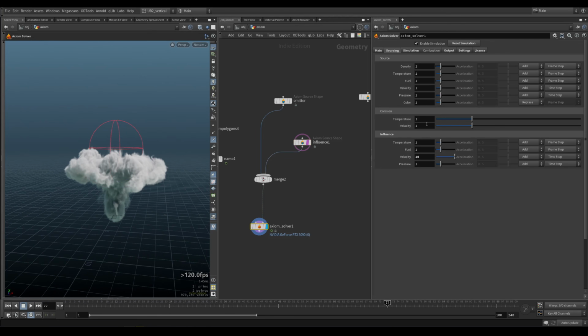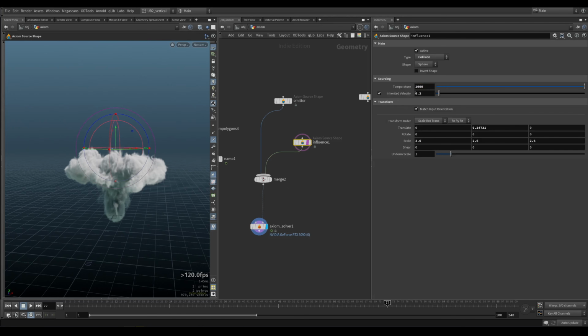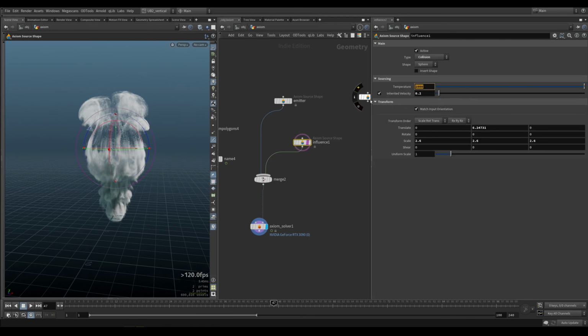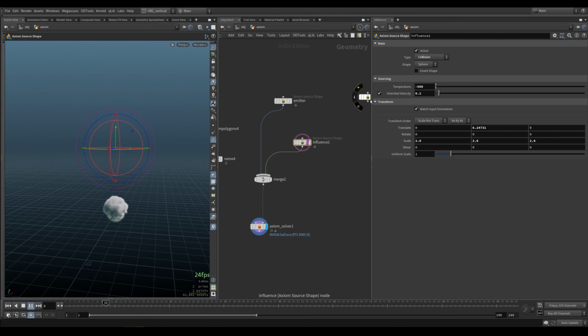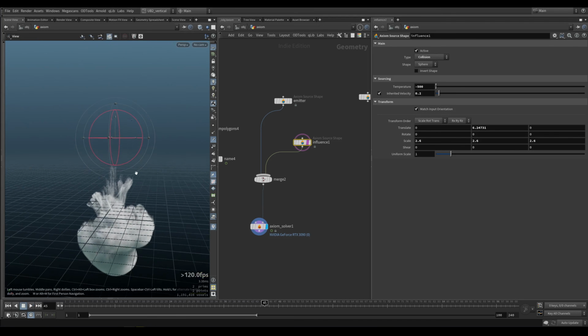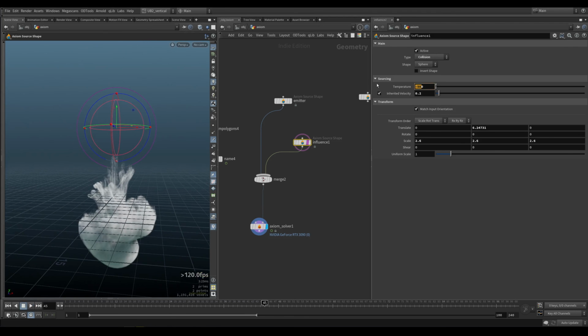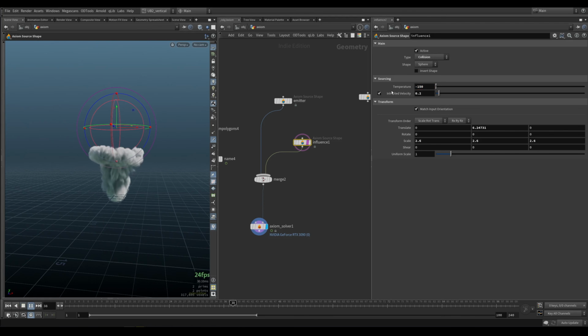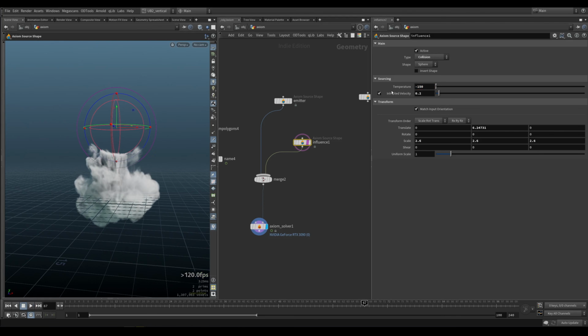I think, did I set it to 0? No. Temperature, oops, yeah, it just needs a bit more push, or you go negative with it. It feels like it's afraid of the sphere. And then positive.